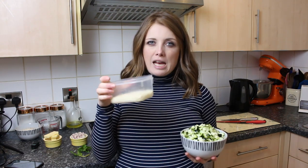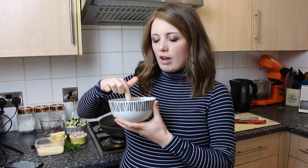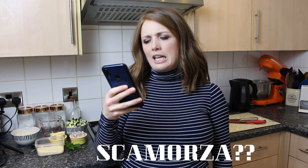Courgettes, parmesan, onions, butter, 5 mint leaves, 100 milliliters of white wine, risotto rice. So, any guesses on what I'm making? I'm making risotto con zucchini. Scamorza. Oh, I missed that bit, don't know what that is.